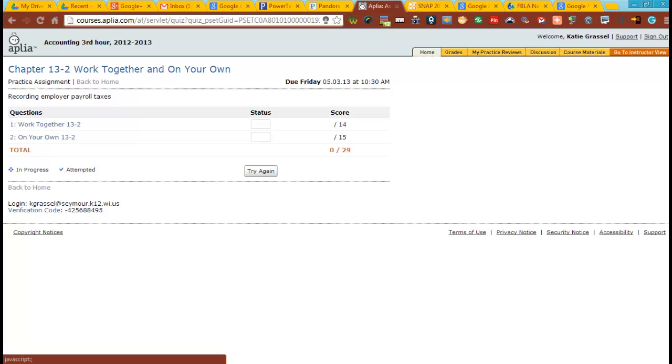When we went through and calculated our federal income tax, we had to look in that tax table, and the column says federal income tax withheld. But our account title is actually employee income tax payable. So that one is the one that's the most different. Now, also yesterday when I introduced the chapter, I talked about the fact that employers have to pay taxes because they have employees. And that's what we're going to be looking at in section 2.